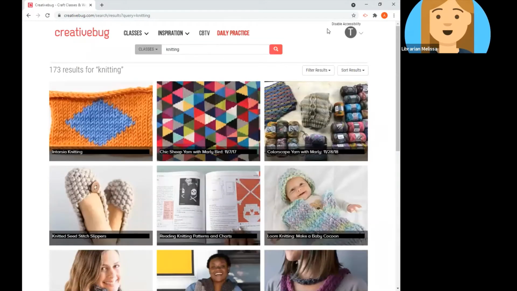So I went ahead and did that search for knitting, and it brings up a bunch of results. In the upper right corner of the search results, you've got some additional options. You can sort these results in different ways. You'll notice that it defaults to relevance, so it's what it thinks is most relevant to what you searched. You can also sort it by most popular. You can sort it by release date, which will do newest class and video releases to oldest. And then you can also do alphabetical or reverse alphabetical order if that makes sense for what you're looking for.